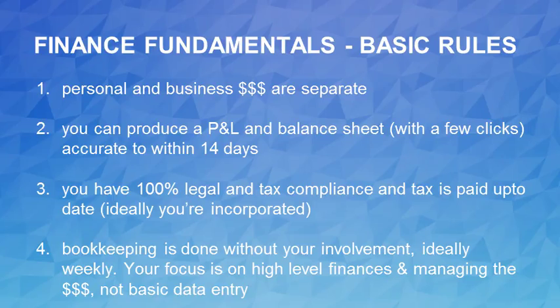So, we've got simple finance rules. I actually talked about these at the first Dynamite Circle Bangkok conference in 2012, and I still have friends today coming to me and saying, hey, that thing you talked about, I actually went and did it 3 years later, 4 years later. So, simple stuff, common sense, but I guarantee a lot of people are making these mistakes. Running your personal and business finances through the same accounts, even if you're not incorporated, it's a crazy thing to do because it's very hard to manage the business, see how well it's doing, if you're treating it like your personal piggy bank, which some people do.